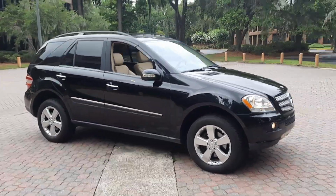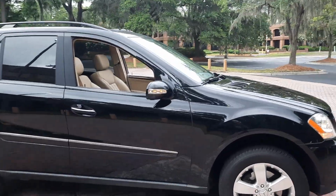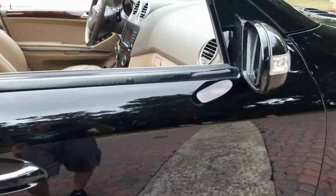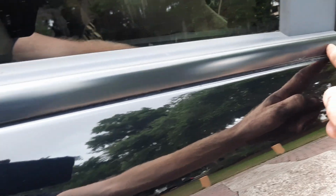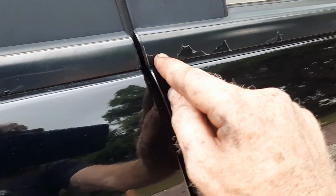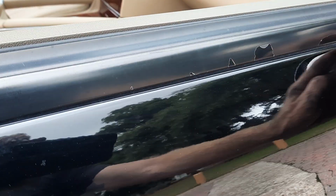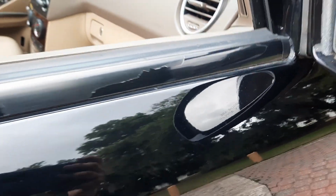So on the passenger side, same deal with the trim. You can see it right there. And it looks like on this rear one, all the glossiness has come off, so it's just flat, which I think looks good. And like I said, if it were me, I would just take this off and be done with it. But I wanted to leave it as it sits so everyone is aware.